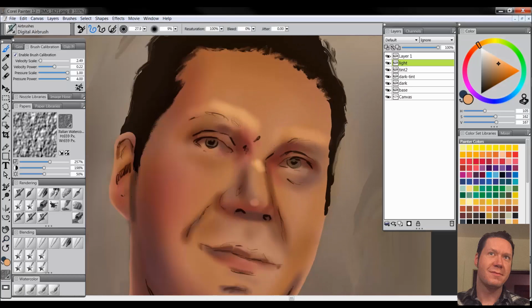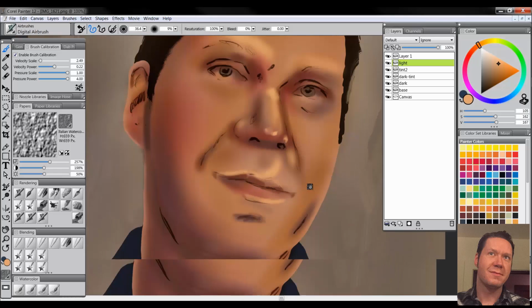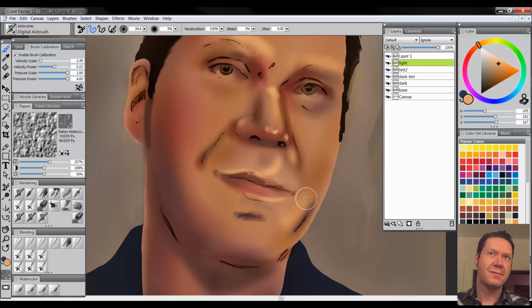Like I'm trying to think about what these forms are naturally. Obviously the nose sticks out more, and then the nostrils kind of stick out a little bit. Sometimes you're surprised at where some of these highlights are. They're not where you think they would be based on looking at your photo. Like I always think about under the lips as a kind of a shadow area, but sometimes there's a highlight under there. It depends on where the light's coming from.